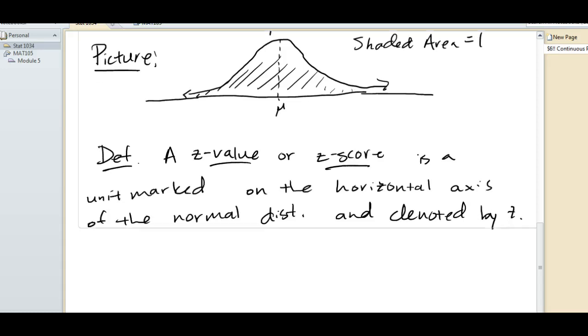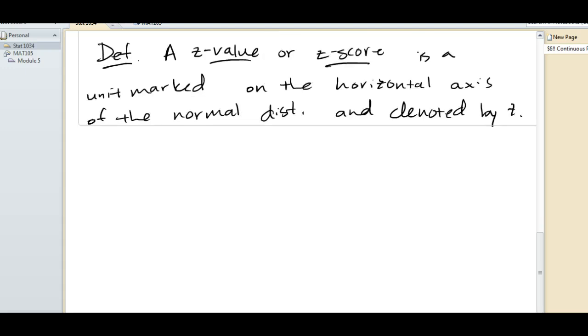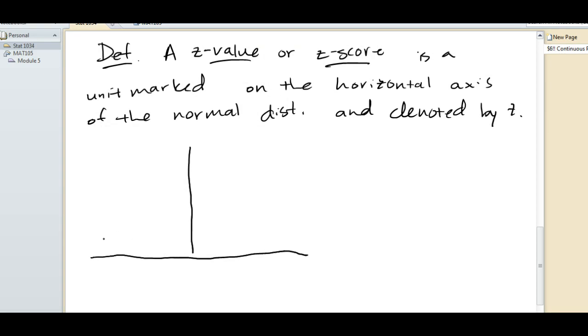Okay, so this is kind of where the calculator is going to come in. So what we'd like to do is describe some, so that middle part is just going to be for the mean, I guess, and say we have our distribution. It looks like this.